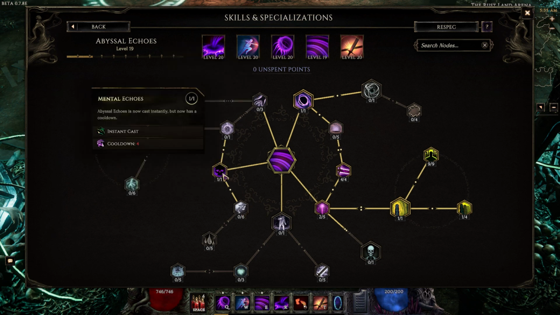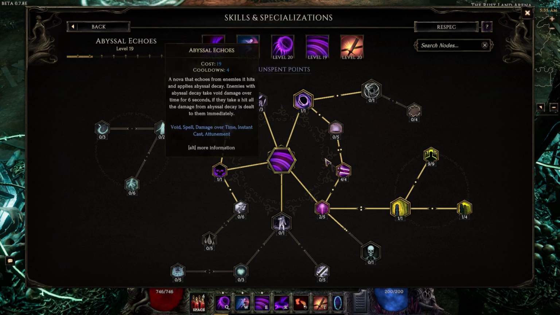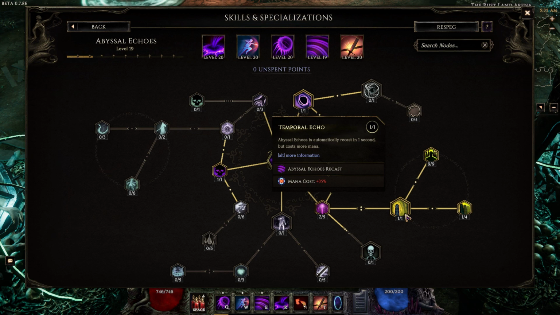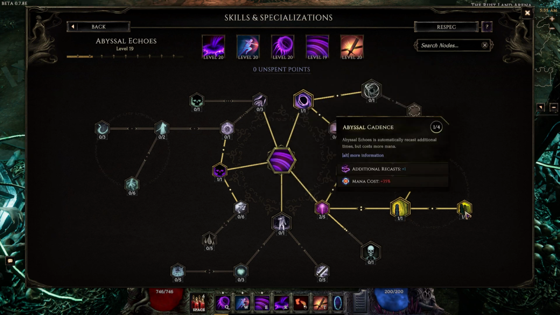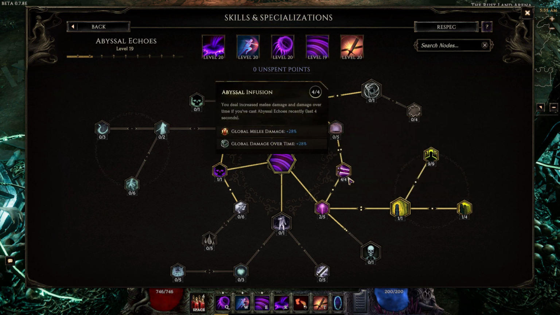But we do have 1 point in Mental Echoes, 1 point in Final Echo for that mana efficiency, 4 points in Abyssal Infusion for that 28% global melee damage every time that it goes off, 2 points in Echomancer, 1 point in Temporal Echo, 9 points in Distant Echoes, and 1 extra point in Abyssal Cadence. All of that together means that every 4 seconds it'll go off. We'll get 3 of these recast, so you'll get a total of about 80% increased melee damage, which isn't huge.